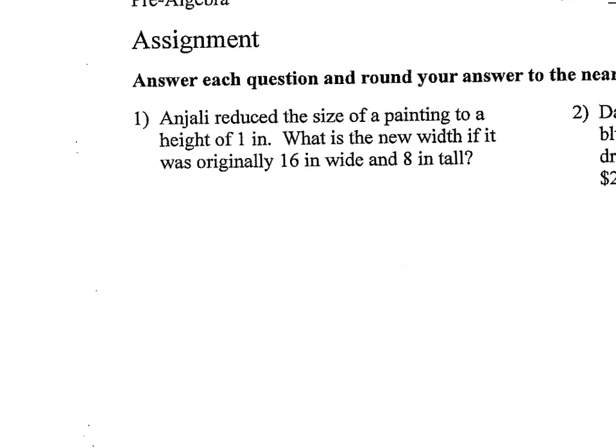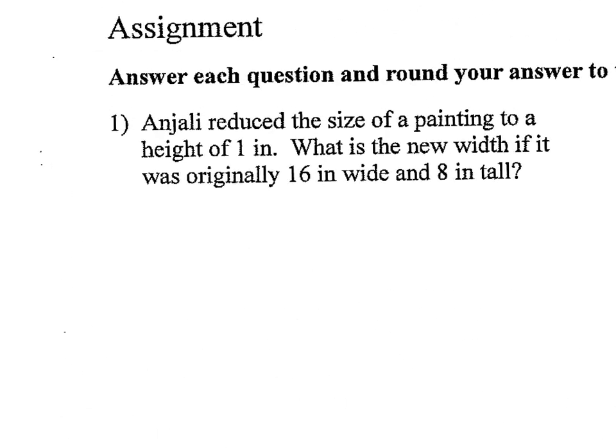This side is just setting up proportions. I don't think this is going to take you much time. I mostly want you to set up the ratios on this one. So number 1 says, Annalie reduced the size of a painting to a height of 1 inch. What is the new width if it was originally 16 inches wide and 8 inches tall? So I would recommend, I know it's been a while since you guys have seen these, but it's still good to know because, again, something like this shows up on the benchmark.